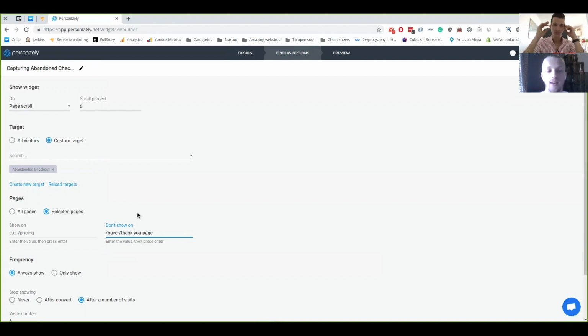Yes, so the way Personizely works, it records the cookie automatically. So it's actually your obligation to take care of how you handle your visitors' cookies. Do you want them to opt in for the cookies? There are tools which handle these things, and Personizely works by default. If you put the code, we trace the cookie.